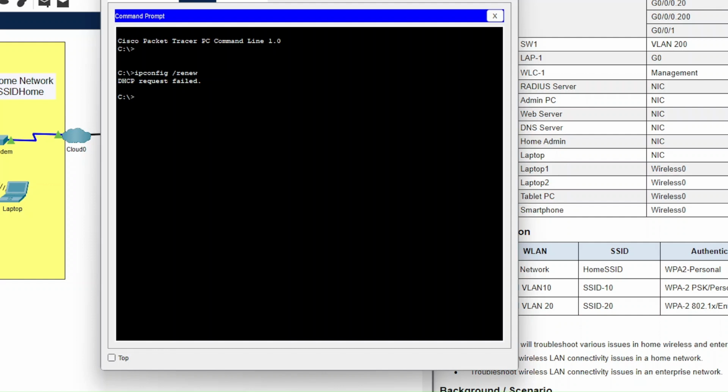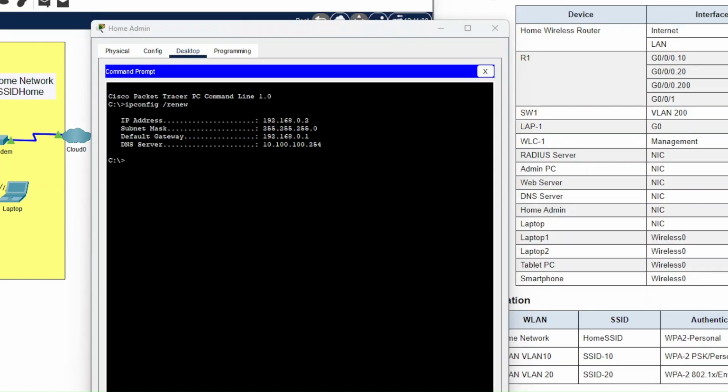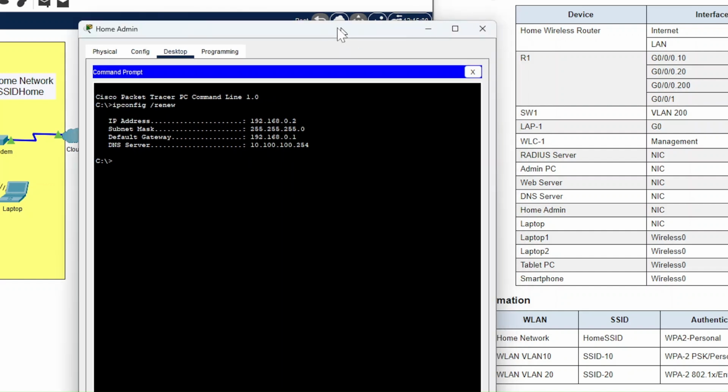Why is that? ipconfig renew. Okay, let me check.